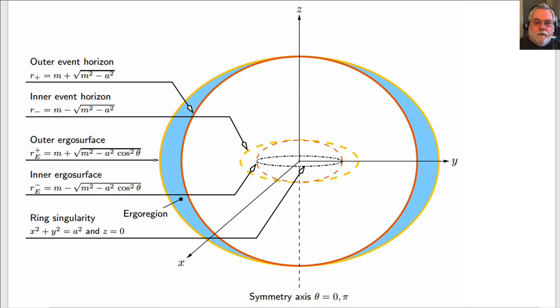In this diagram, the radii of the 4 surfaces are the distances to the singularity ring, not to the origin. I'm not sure these shapes are quite right, but these details won't be important to us. The outermost and innermost surfaces are also a function of the polar angle from the rotation axis. The singularity ring here is in the xy plane, centered on the origin, which is here.